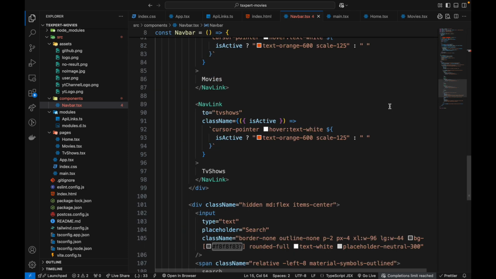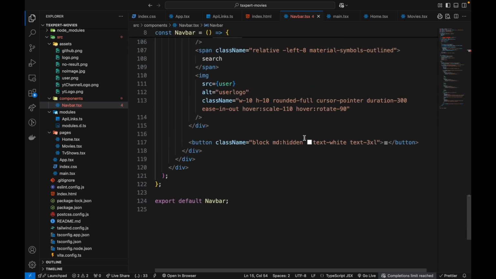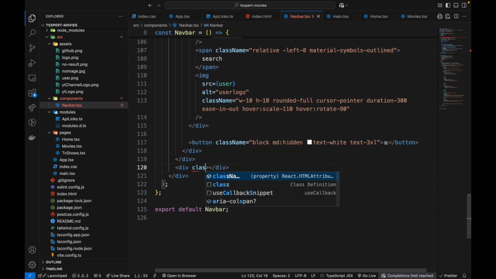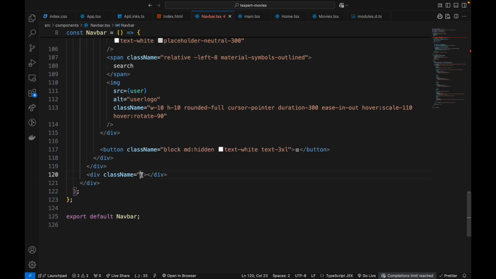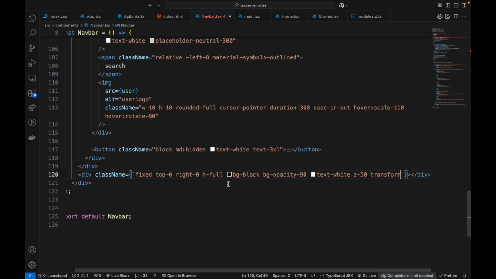Now we can come back all the way down here, and after this we can start creating our hamburger menu and the app drawer. So we can do that with the new div here, give it a class name, and we can actually use template literals here. So because we are conditionally going to open this div, so we need that template literals here.